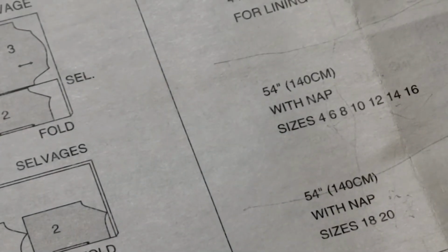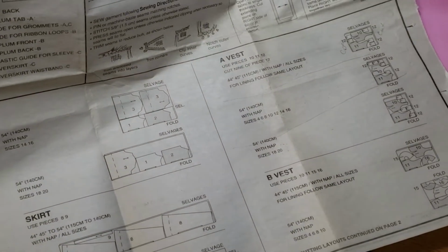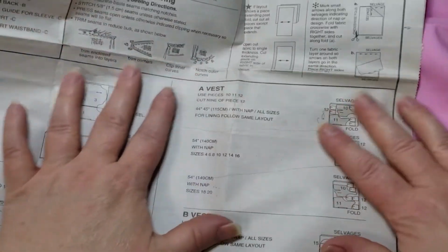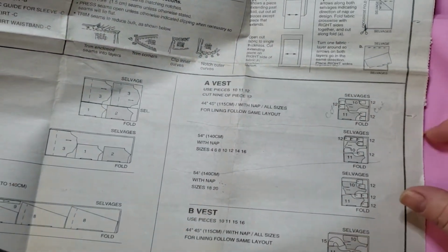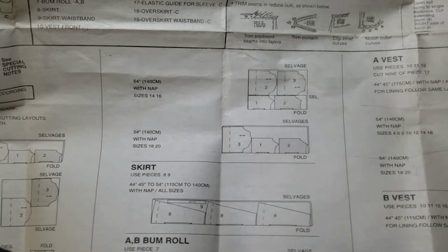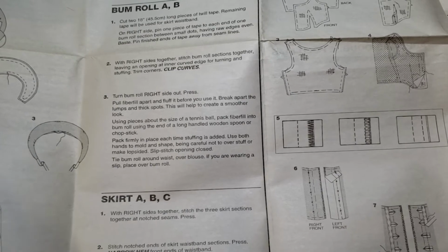All right. From there, now once we've got our layout down and we've got all of our pattern pieces laid out and cut out, and we've got all of our materials together, then the next thing we do is we look through our pattern and we look for the sewing instructions. So that's going to be the rest of the pattern. It's just going to be the sewing instructions.